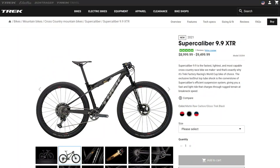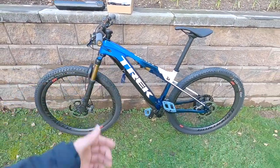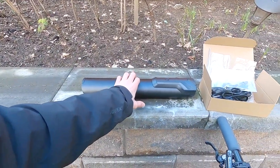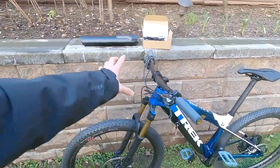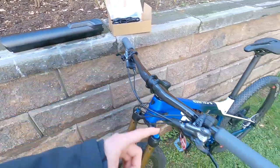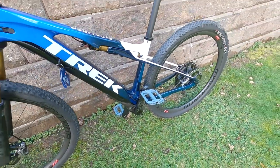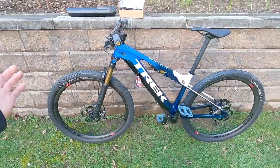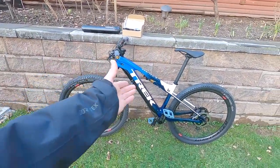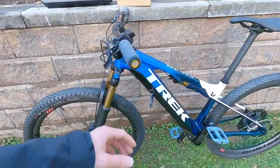By comparison, the equivalent Super Caliber non-electric bike is about 20.5 pounds — so there's still a nine-and-a-half pound difference with the battery pack out, using just the empty shell, giving you 30.1 pounds. So there's still some weight there. I think it's like two and a half pounds for the bottom bracket area and maybe the longer top tube. It's hard to know exactly where that weight comes from — maybe just reinforcing the frame for the extra power.